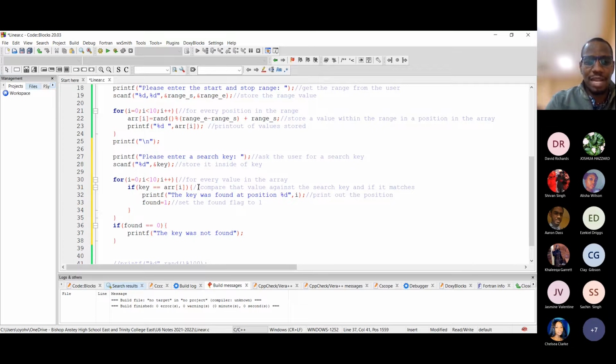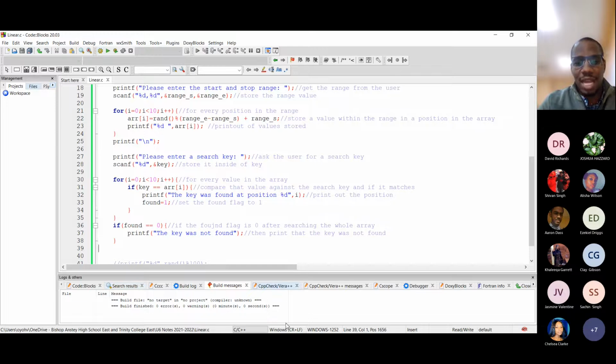If the found flag is 0 after searching the whole array, then print that the key was not found. So we search through the whole array and see whether or not it matches. If it doesn't match, it means that found would never have changed, and it tells us that the key was not found.